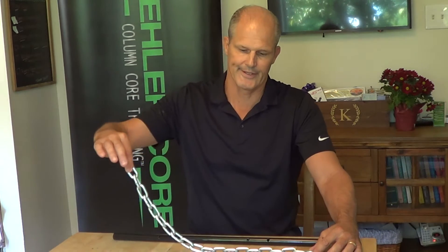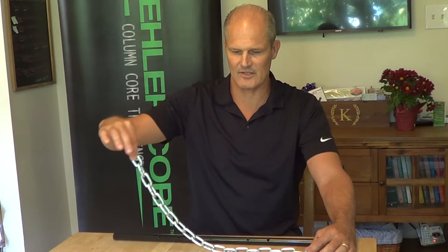If we were doing a bridge, for example, as I start the bridge, the tailbone will come off the ground, and it might be like eight or ten links before I can get the middle of the chain off the ground. That's the moving back system. So when we do movement, the spine also moves with the extremities to generate force. That's one way to move the body.